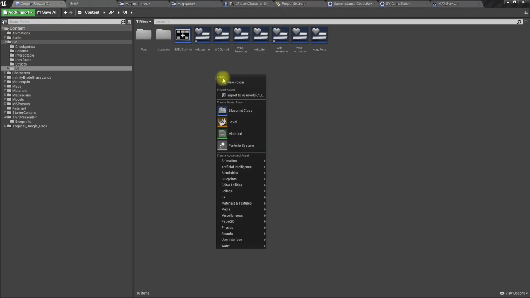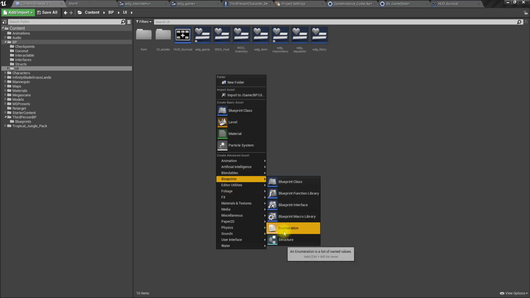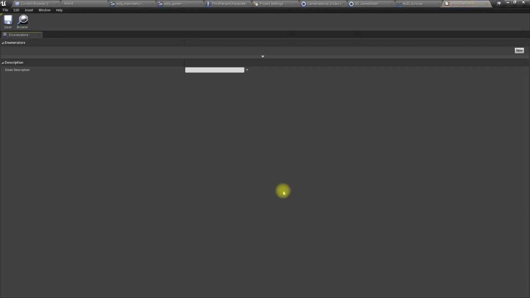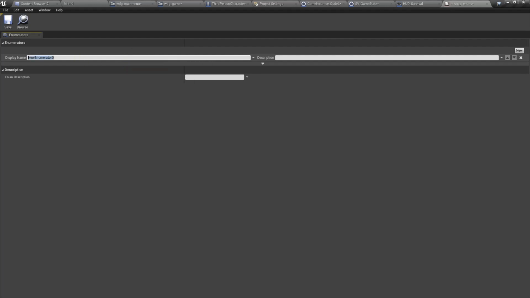Right, let's create an enumeration to define which menu I want to open, which menu page I want to open. I'll call it enum menus. First one is main menu.